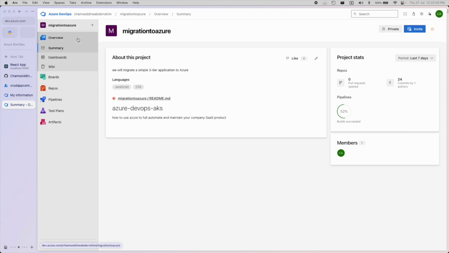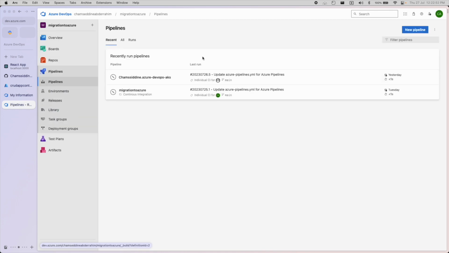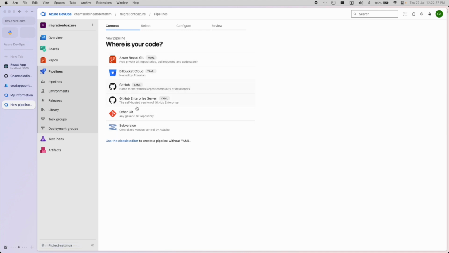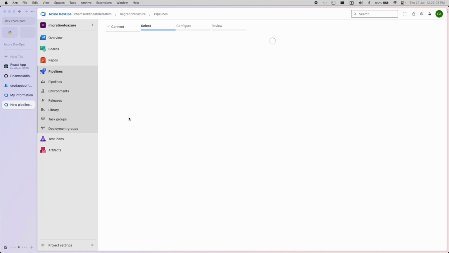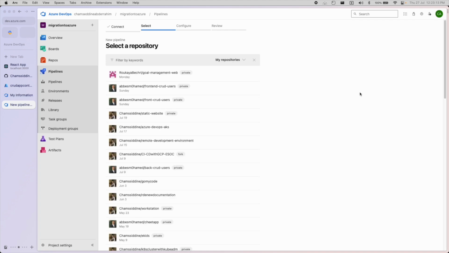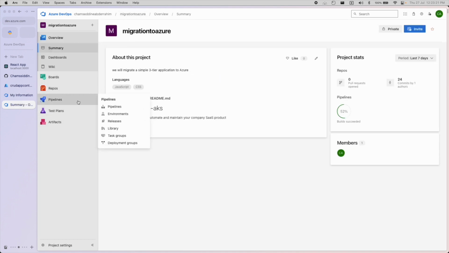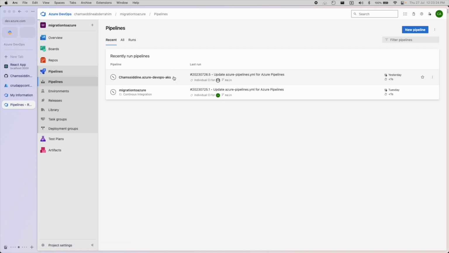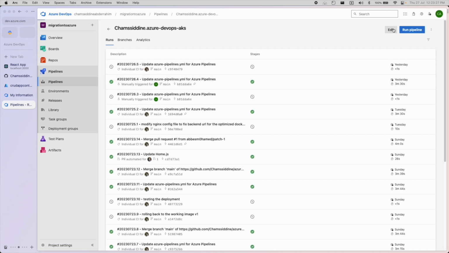So you need to link your GitHub repository. It's very simple. Go to pipeline, you can create a new pipeline and specify the code. I put my code directly in Azure, but you can use GitHub, which is the pipeline I'm using now. Click here, select the pipeline. It will redirect you to GitHub and give it access. I already did so, and it's not that big of a deal. So go to pipeline, Azure DevOps, this is my pipeline, so let's see it.